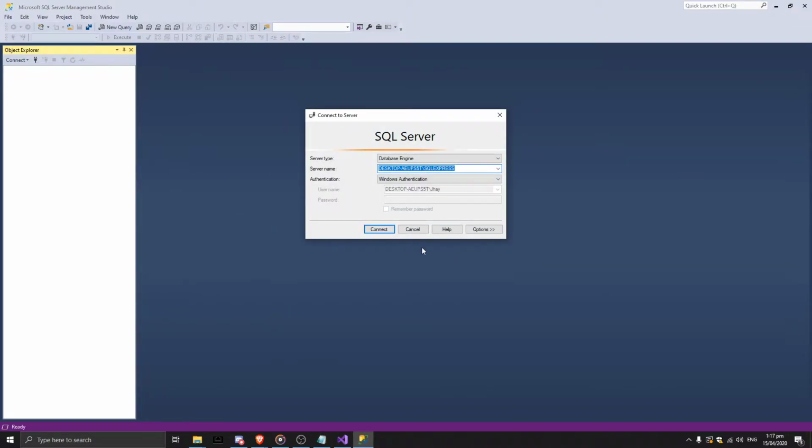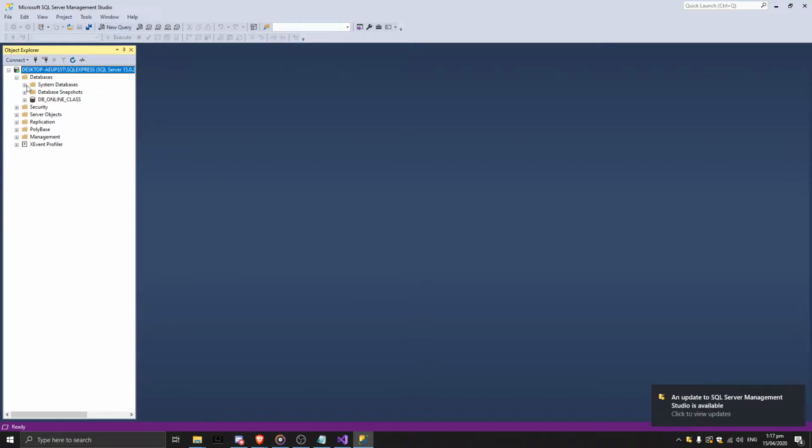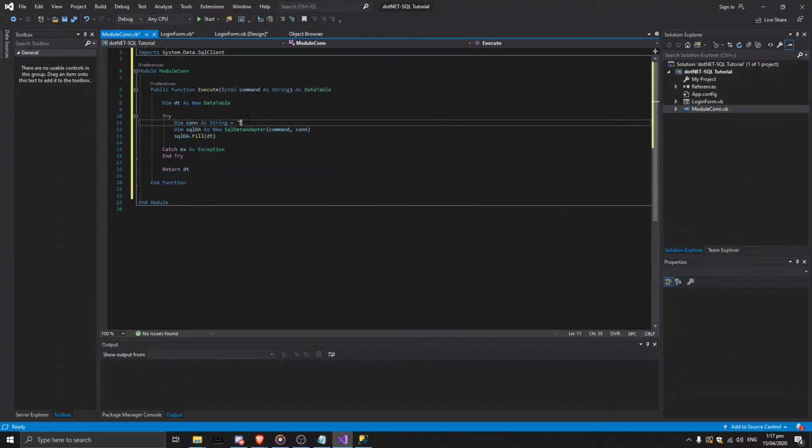In my instance, I'll be using just a Windows authentication type. However, you can also use SQL Server authentication by using ID and password. For this tutorial, we'll be using a Windows authentication type connection string. So we need to enumerate our connection string here.